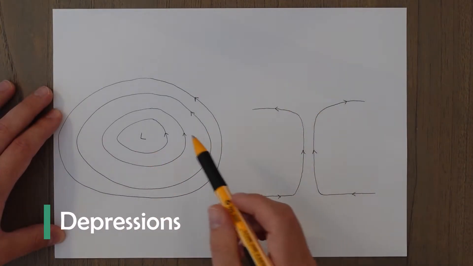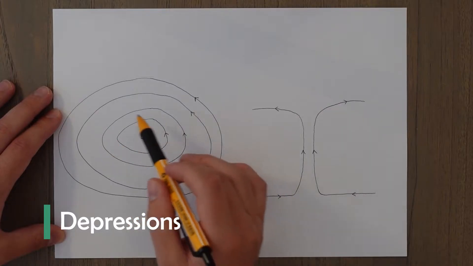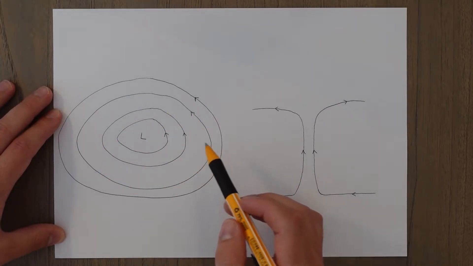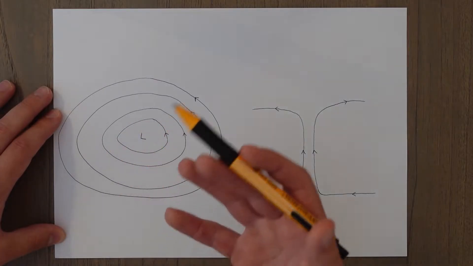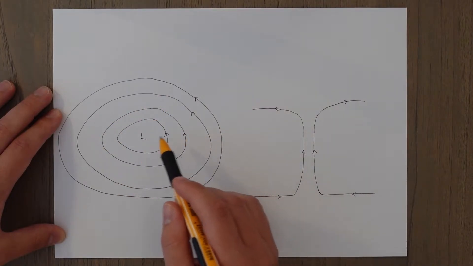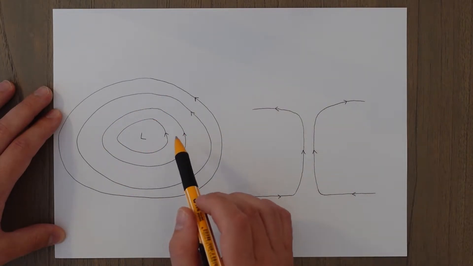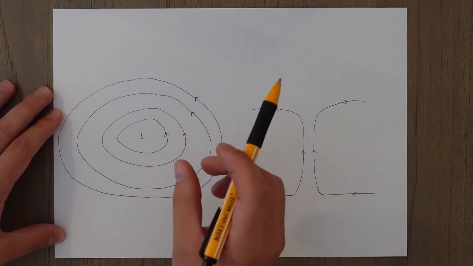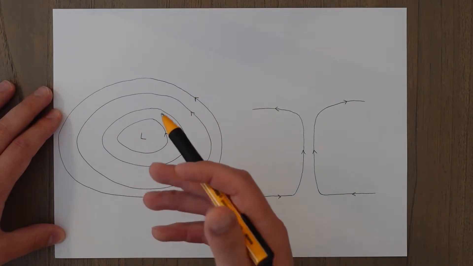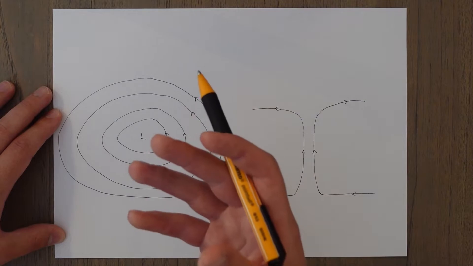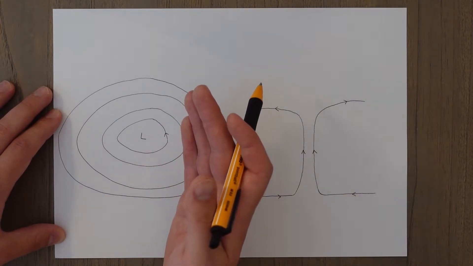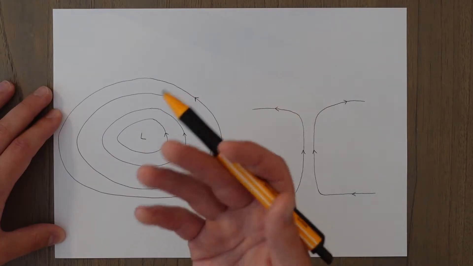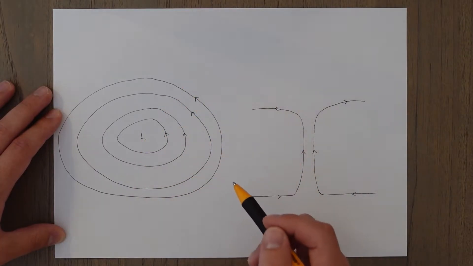Depressions or lows are a region of low pressure in roughly a round shape like a bowl. The lowest pressure is right in the middle and the concentric isobars show a gradual or a quick increase in pressure as we move out from the centre. And the steeper the isobars are, the closer they are together, then we would describe that as being a deeper depression. So it would be a deep bowl if it had really steep sides. Same sort of thing happening when describing a low.